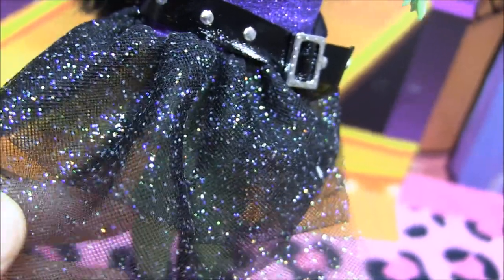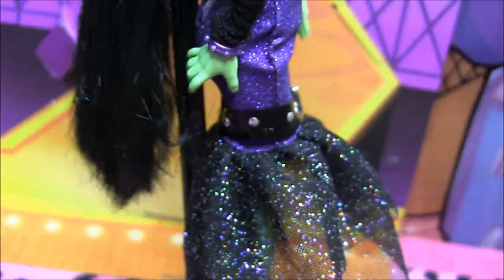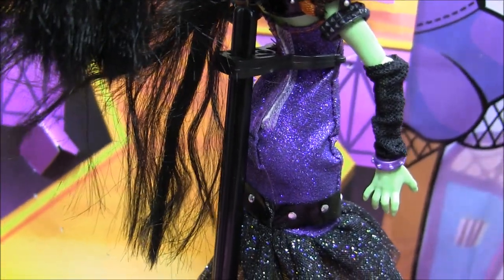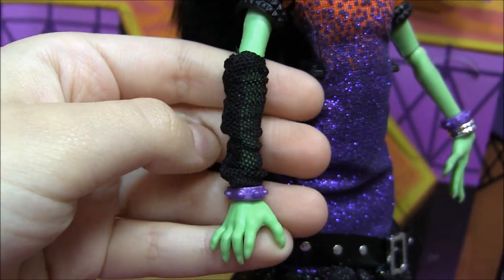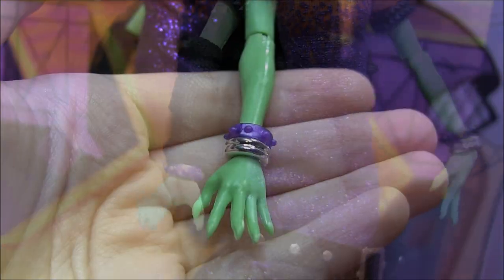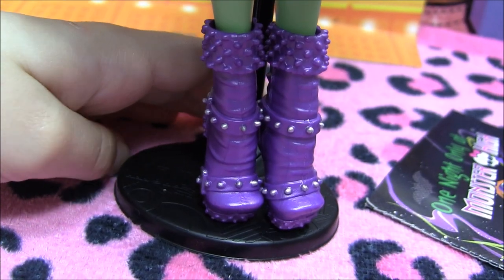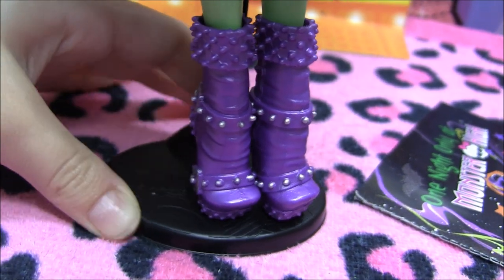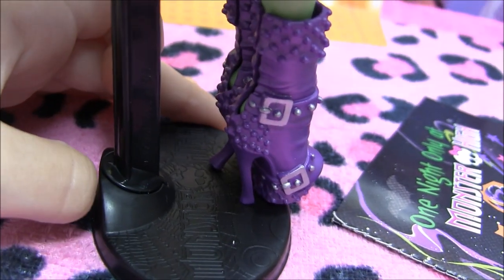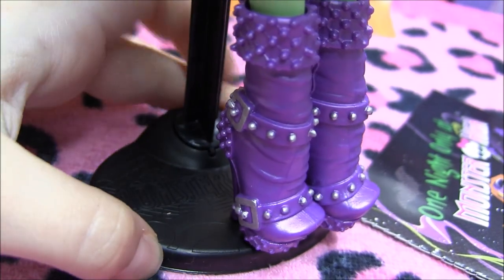And then we have this strong material crinoline that's kind of layered — very sparkly. I'll give you a view of the back. On this arm she has a fishnet arm piece with a little cuff and some claws. On this arm she has a purple bracelet and a silver one. Here are her amazing spiked purple boots — very witch-inspired, only more amazing and crazy-looking. It's got all spikes where the heels are, and buckles like the witch belt. I absolutely love them, they're so pretty.